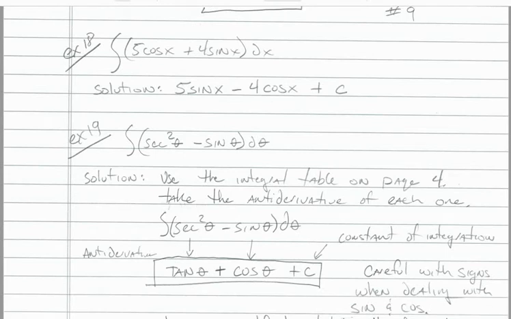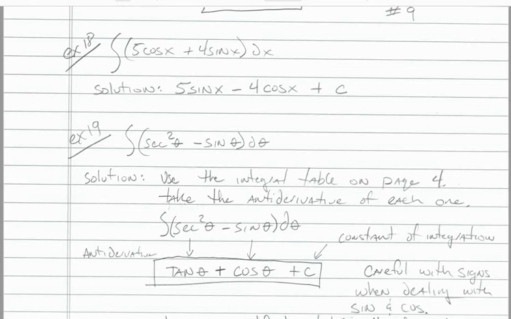Let's look at example 18 now. We have the integral of 5 cosine of x plus 4 sine of x dx. We could break that into two integrals if we want, or keep that constant in front with the trig functions. Alright, and we take the antiderivative of cosine, which is sine, and then the antiderivative of sine is minus cosine here. Because we got to remember, it's a little tricky when we work backwards with cosine. Remember, the derivative of cosine is minus the sine, which would make this a plus, right? Because we'd have minus sine and then this minus. That's how we'd get that plus sine back.